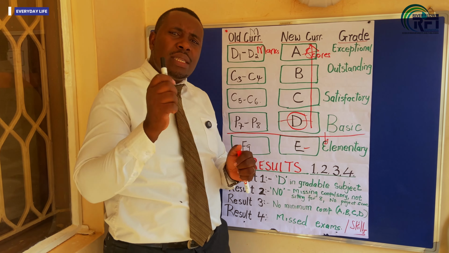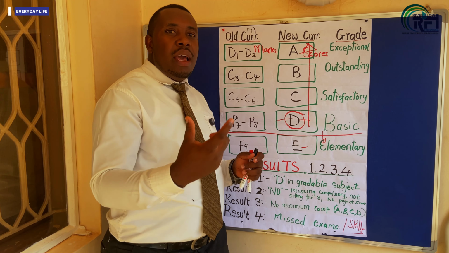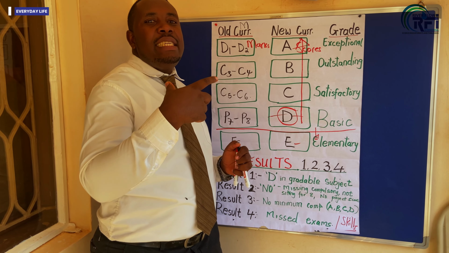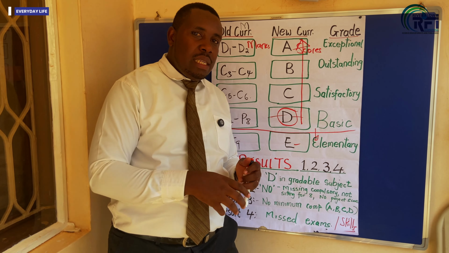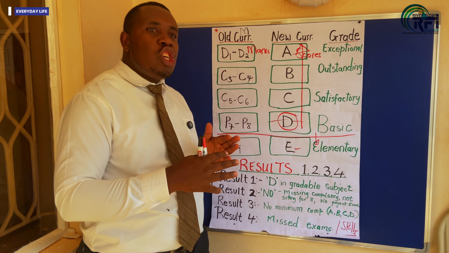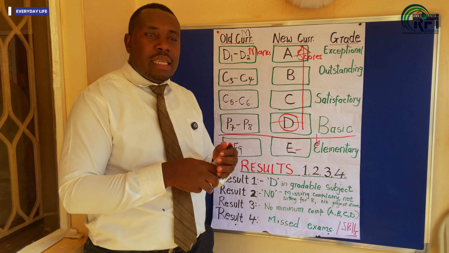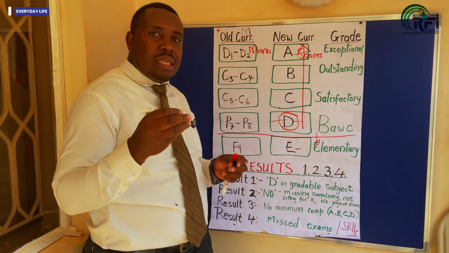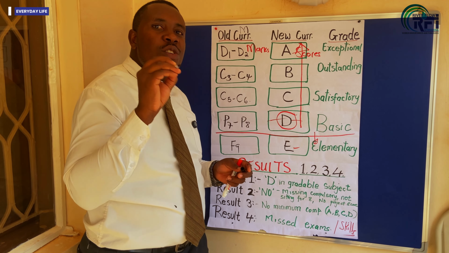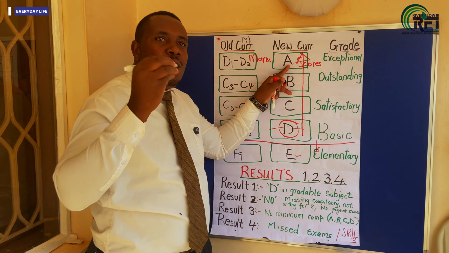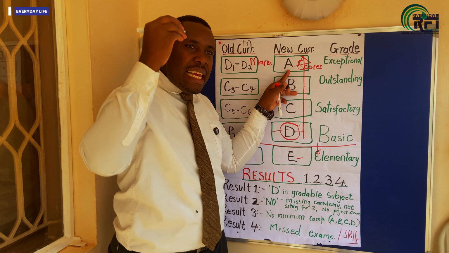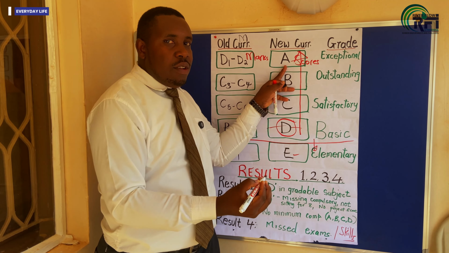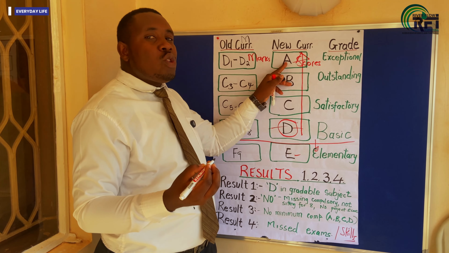Lastly, someone asked the question: so you mean UNEB, the ministry and the Curriculum Development Centre just changed the grading system instead of skills? In this new curriculum, we do not only change the grade, but we also look at the skills. All this assessment I'm talking about looks at very critical skills. For example, innovation. How innovative is the learner, for example, in A? It means that this learner is excellent in transferring knowledge innovatively to solve problems in society. So that's why we are looking at innovation.